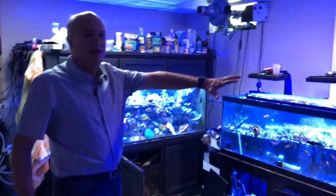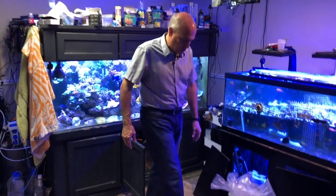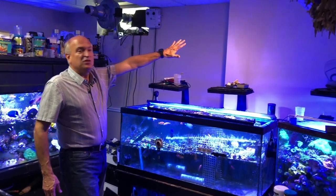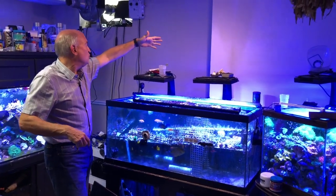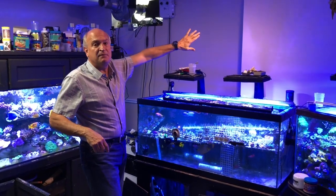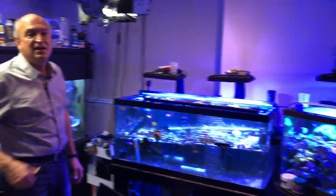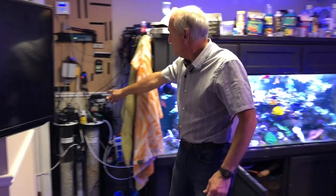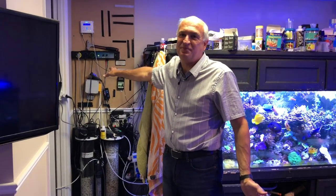The tank is going to replace the nano tank and the frag tank. It's going in there and will come out to roughly where my foot is from the wall. For four and a half feet against the wall, I'm not going to be able to get behind it — the same basic problem as now. But for three feet there's a little indent so I can get behind it. I can work all the way around the front and side, and there's not going to be all this crap stored up here, nor all these wires. I'm going to a much more efficient, organized system.